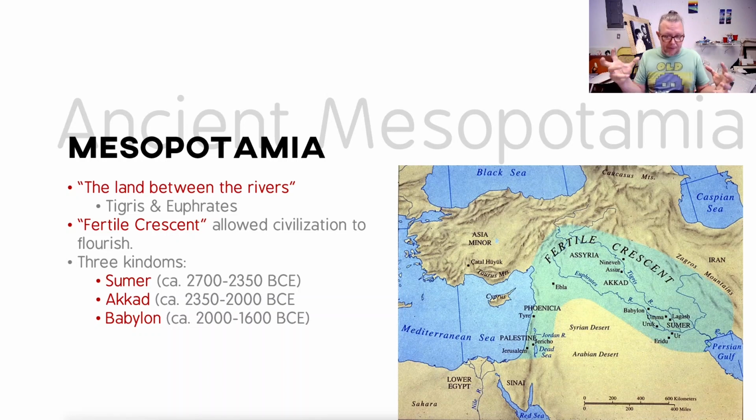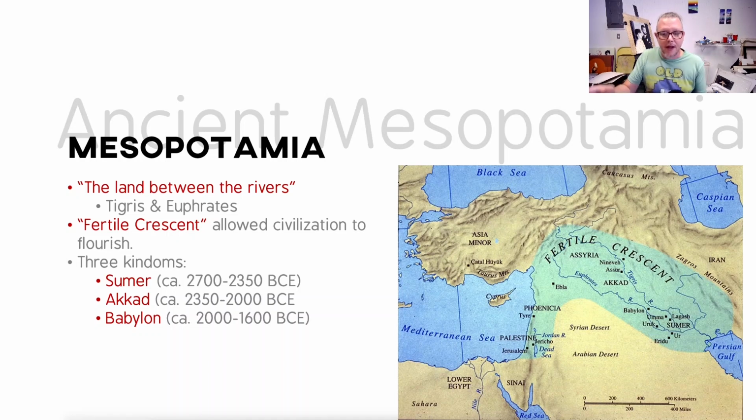Because again, you have to think about what has happened. As hunter-gatherer cultures have become agrarian and have begun to really settle down into cities, we need structure, because we've got lots and lots of human beings who are suddenly being forced to live in close proximity to one another. And that causes problems. So we need laws and codes, things that say, okay, as a people, these are our values. These are the things that we value. And we are going to hold all of the people who live under our society to these rules and these laws and this code of conduct. That idea is Sumerian in nature.